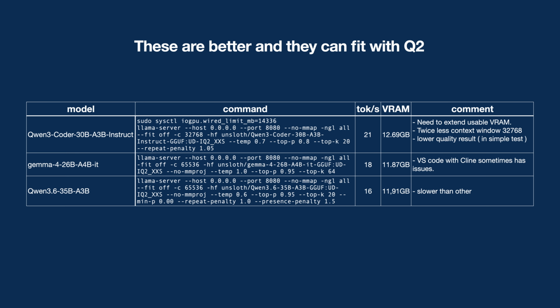So from these results, Qwen 3 coder is difficult to recommend because it uses more memory, so less is left for the context window, but with Llama 4 and Qwen 3.6 there is enough context window and they can create usable results.